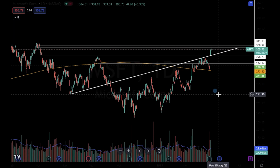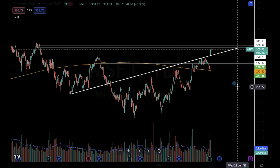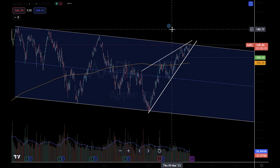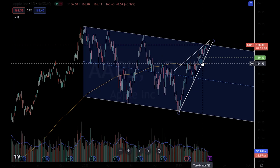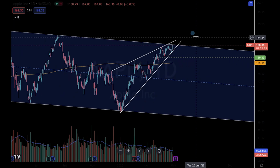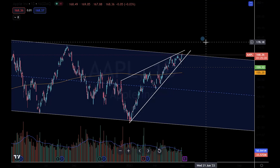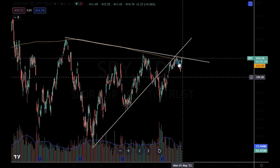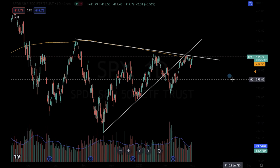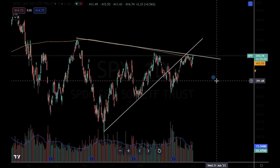And you just have to be very cautious when buying these mega caps, because the mega caps like Apple and Microsoft now hold 14% weighting in the S&P. And when you think about how big of a rally they have had, Apple's now trading at the top end of its range, seeing some minor distribution ahead of earnings. You just have to use caution because it's going to be very difficult for the S&P and the NASDAQ to make a big directional move unless the other big mega caps continue to surge higher. When you have a 34 multiple on Microsoft, just over 29 on Apple, those multiples are not cheap. They're very rich.